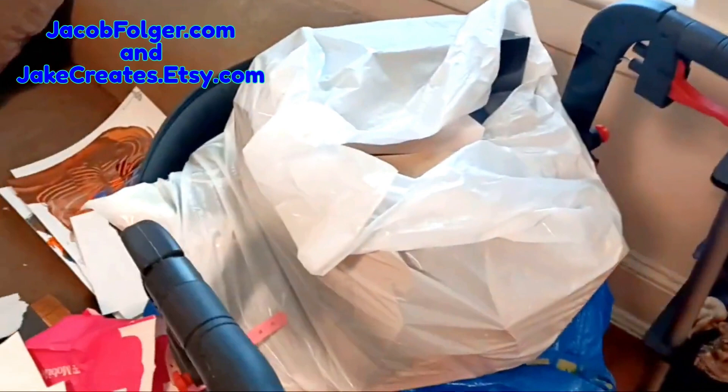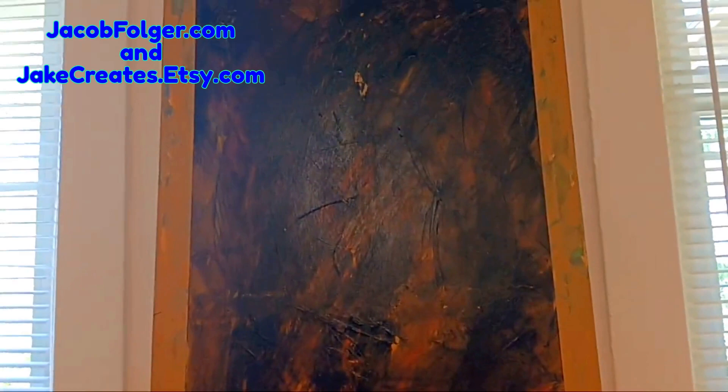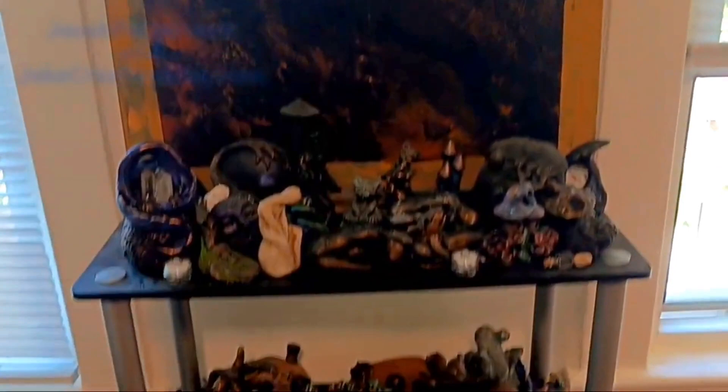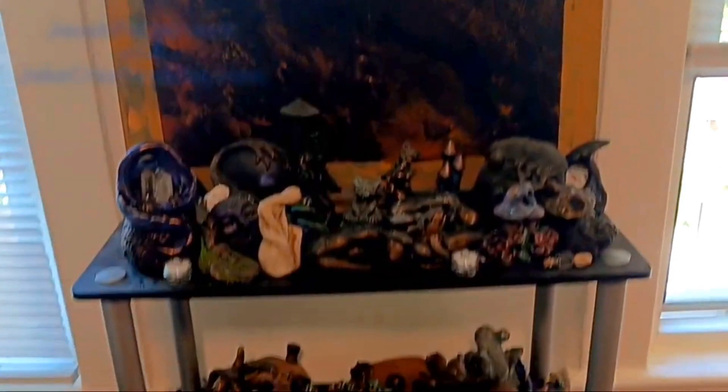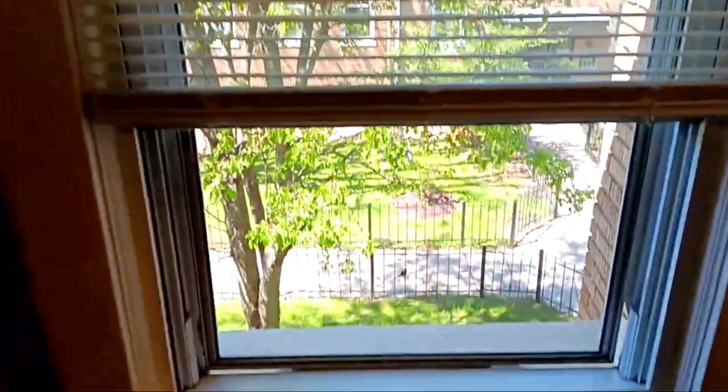I had a bad hip for a really long time — that's why I have a walker — but I don't anymore; my hip has been surgically fixed. This is some of my sculptures, and there's tons more on shelves everywhere in the back bedroom. That's a new painting I'm kind of working on. There's a dragon I really love that I made back in 2001 — it's about 13 to 14 inches high. My cat is hiding; he doesn't like the camera too much, although he does let me take pictures. Okay guys, thanks a lot, that's it for today. Thanks for your support and have a great day, bye-bye.